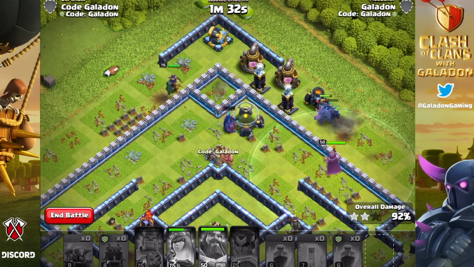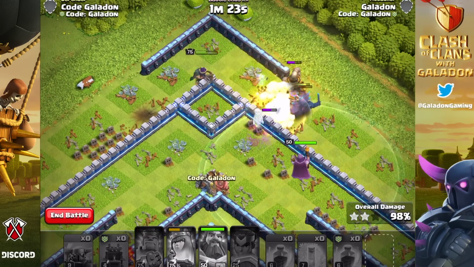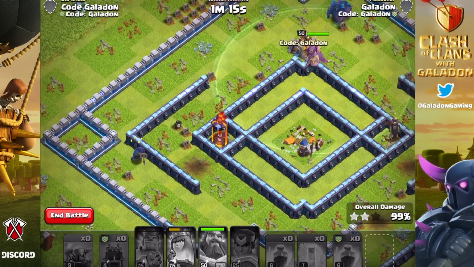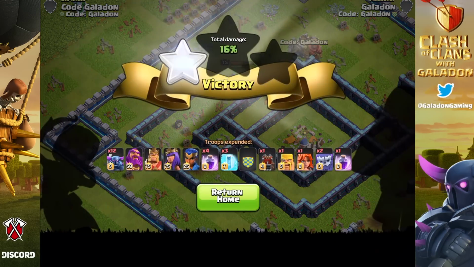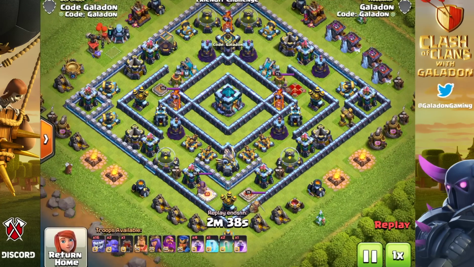3 stars, and I would say no thank you to the log launcher. In fact, I would say we got 3 stars on this base, despite the use of the log launcher, getting down to the last Inferno Tower, and the Warden takes it out. So nicely done right there, but cool to watch. Definitely a warning. Be careful where you drop your log launcher.